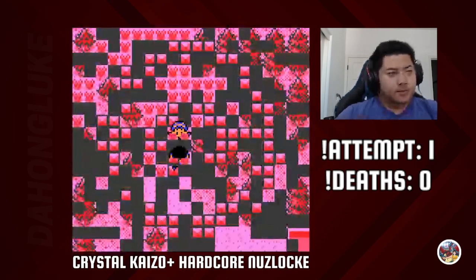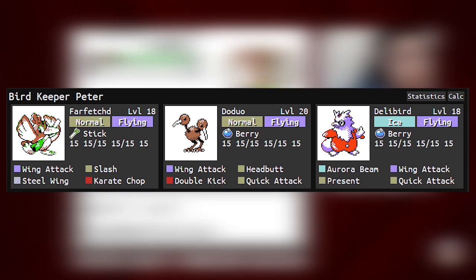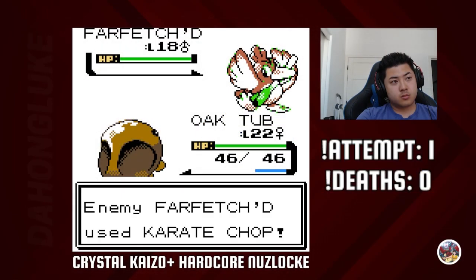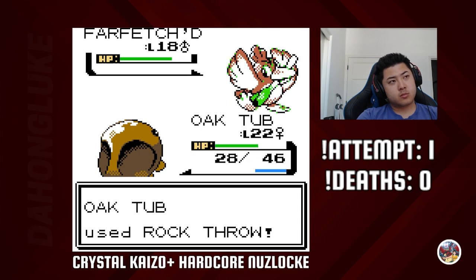Birdkeeper Peter is the hardest trainer for sure in my opinion, with his demonic birds being really threatening. Thanks to the stick, his Farfetch'd can actually crit you to death, but thankfully that didn't happen with me. Still, it would have been nice if Kabuto could reliably KO with Rock Throw, which it can't since it's female.